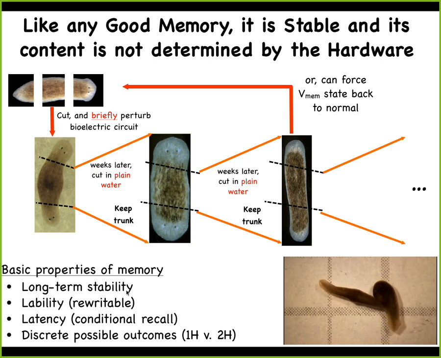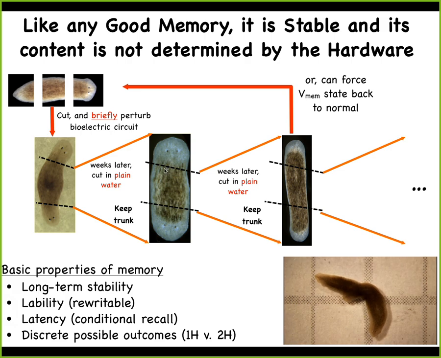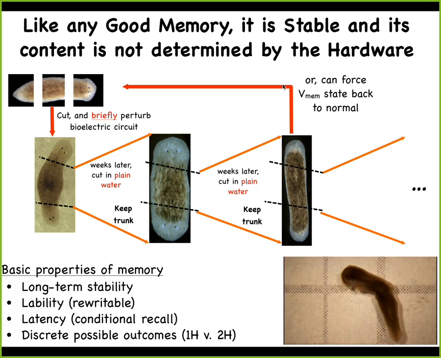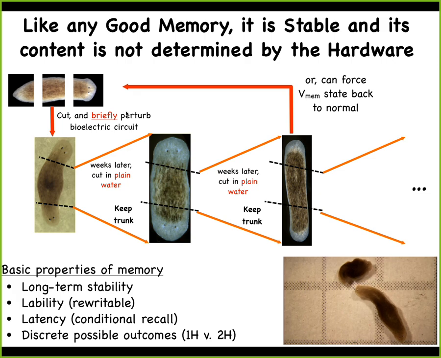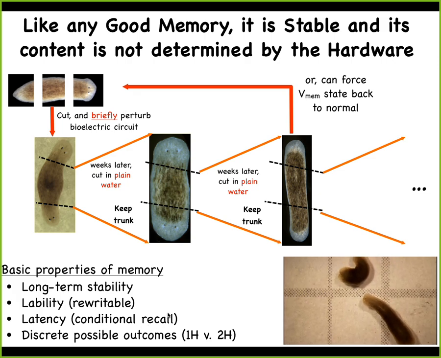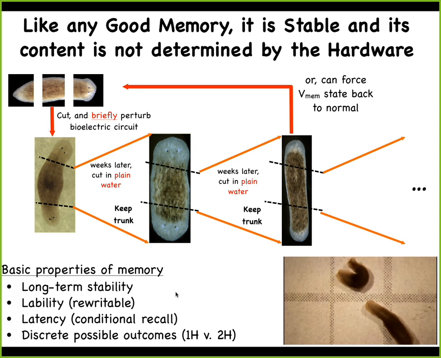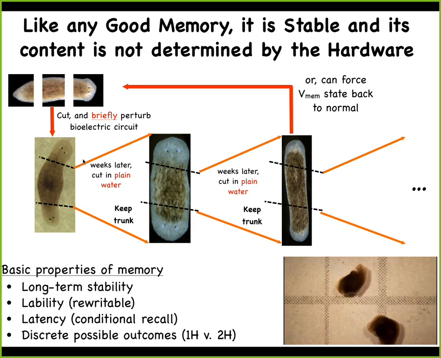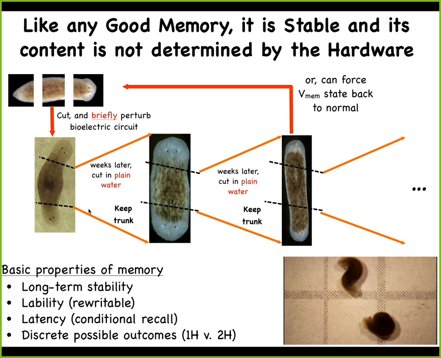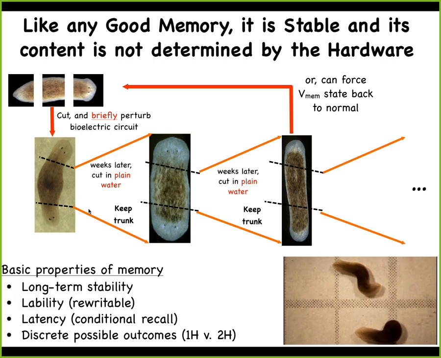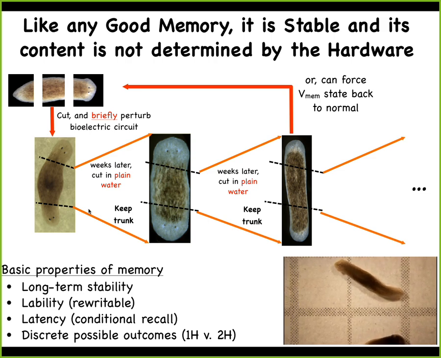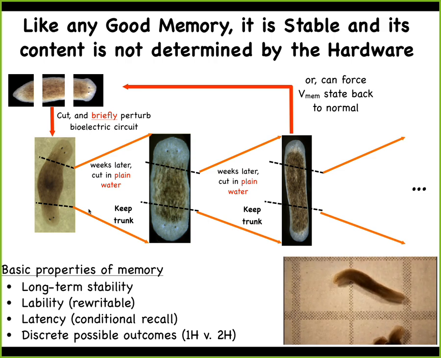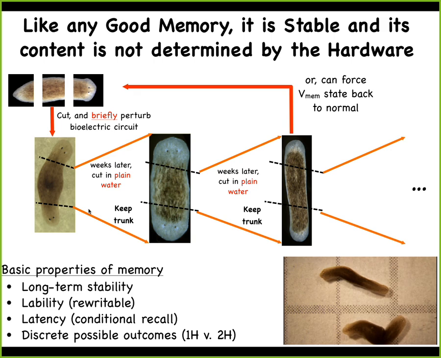So this fulfills the basic criteria of memory in anatomical space. It's long-term stable. It's rewritable because we can set it from here to here. Actually, we now also know how to take a 2-headed worm and get it back to a 1-headed state. And it has latency, conditional recall, what I just showed you a minute ago. So the question of what determines how many heads this animal has, and that's an important question from the engineering perspective. If you want to engineer life, you need to know what the determinants are. It's really interesting. It's the genetics only insofar as the genetics creates the hardware where the default behavior of that circuit is to specify an electrical pattern that says 1 head. That's the default pattern that happens when you turn on the juice of this electrical circuit.